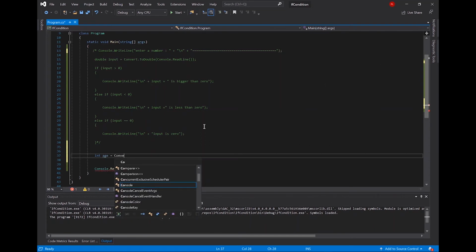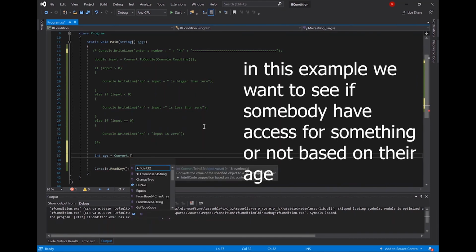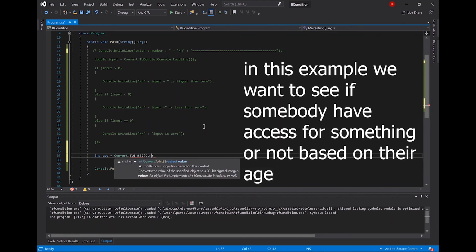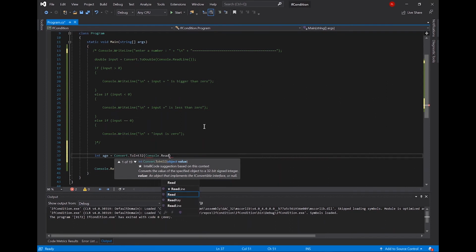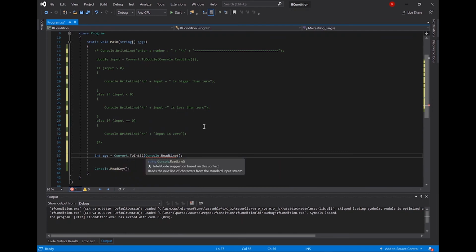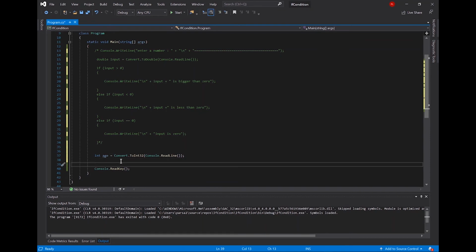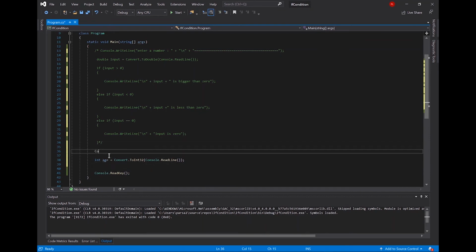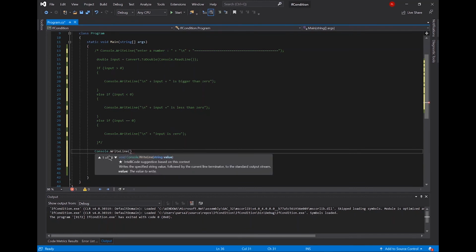Equals Convert.ToInt32(Console.ReadLine()). Console.WriteLine, enter your age.